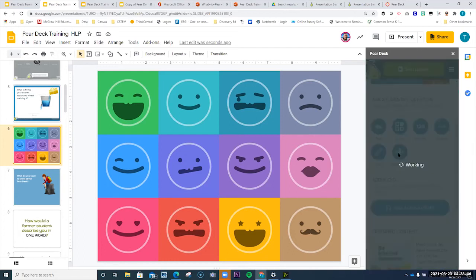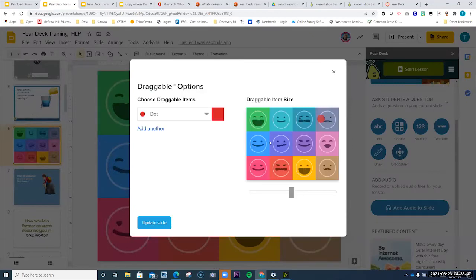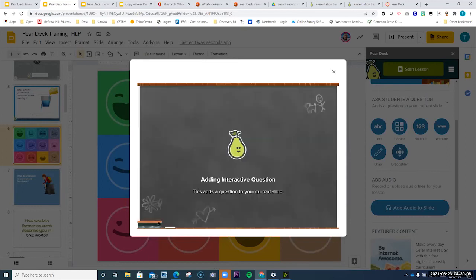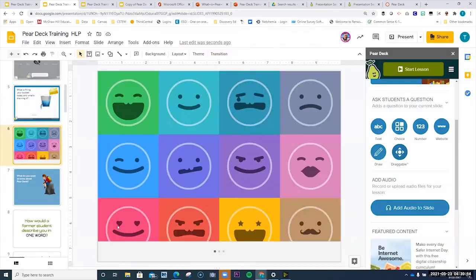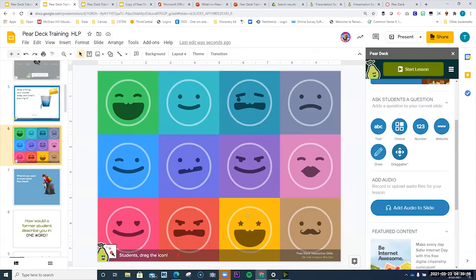I'm going to wait patiently. And then I'm going to tell them what I want it to drag. If I want a dot, I could choose a dot. I could add another one. Maybe I want them to drag different things. I can choose a different icon. I think earlier we had a person, so I can go to the person. That's the one that I want. Okay, I can change the size a little bit bigger. I'm going to update the slide, and suspense. And there you go. Now, when the students see it, they're going to be able to drag that person around. Okay, so that's a drag one.